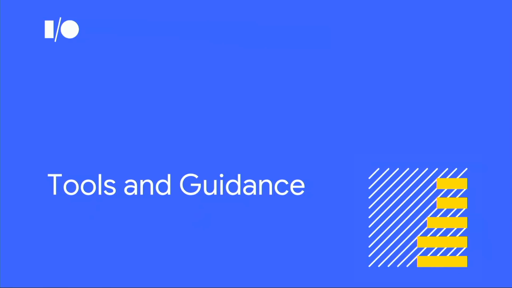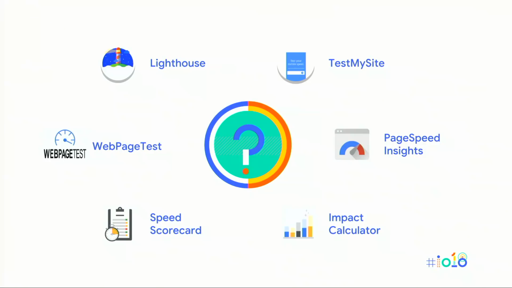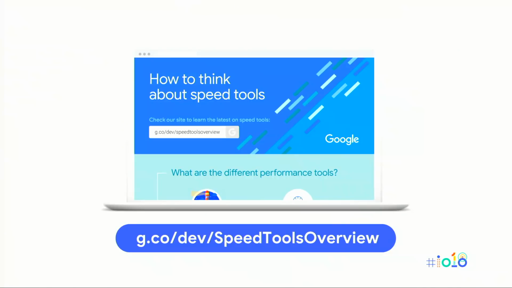So now that we've spent a whole bunch of time talking about metrics, let's transition to talking about the overall tooling and guidance. This is an overview of all the tools that we have published as Google about site performance. One of the most common questions we get is, Google, you've put all these tools out, but how do I navigate this? How do I use this? What tool should I be using? Great question. And ironically, we built a tool to help you understand this. But not ironically, it's pretty awesome.